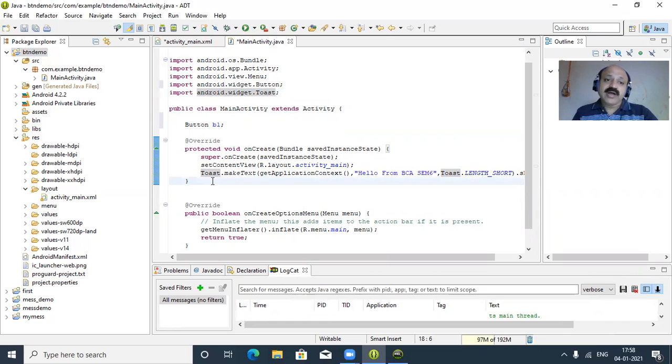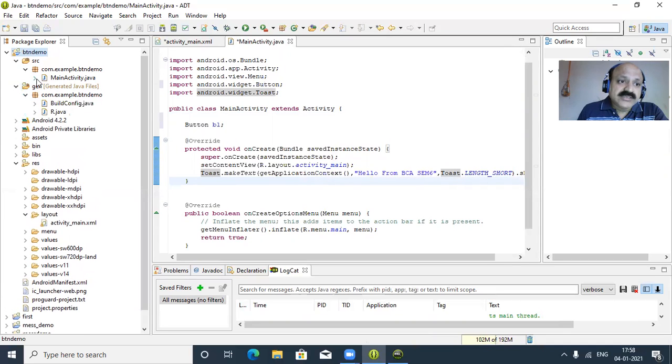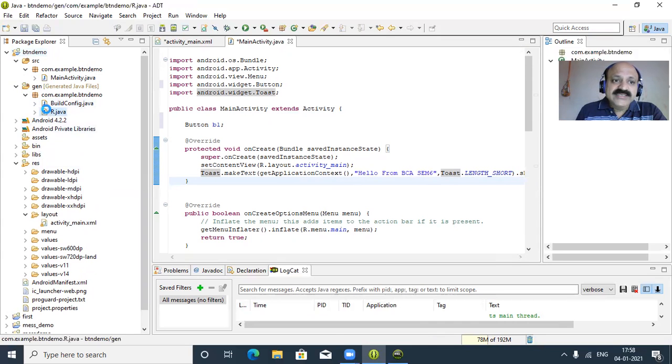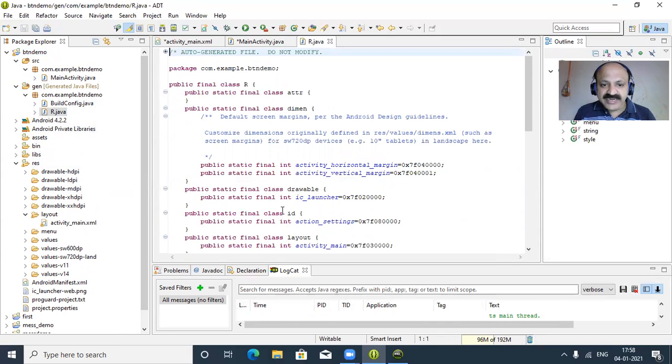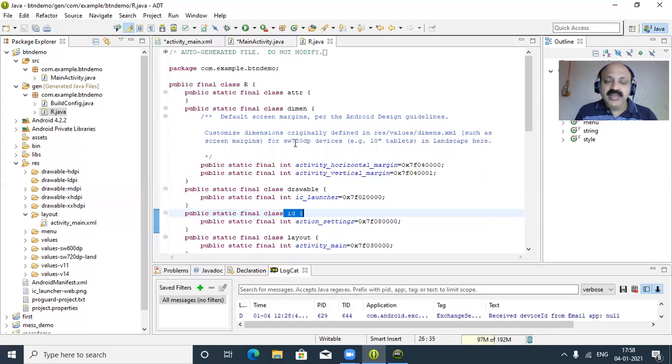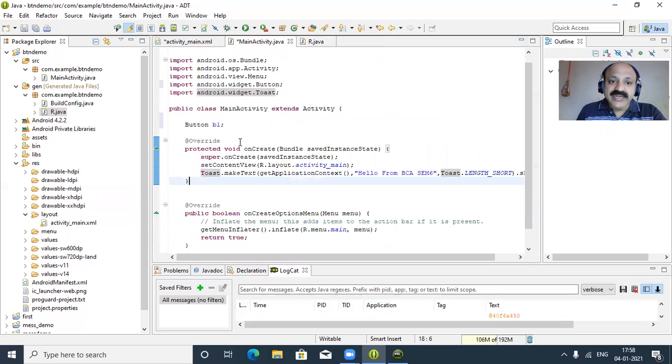And now we can take the ID from the R.java file. Yes, you have to know in my project the source folder, gen folder, yes, assets, bin, libs, res. So that is very important. I take one demo in my video lecture on the anatomy or structure of this Android project. So the R.java file has all our IDs. That is resources, and all IDs are maintained by it, and it is machine generated. Do not modify. So we can take our button ID from this R.java file.